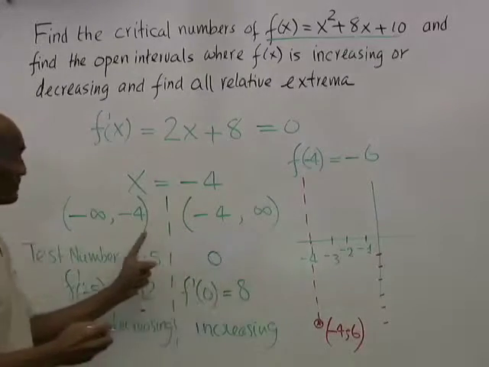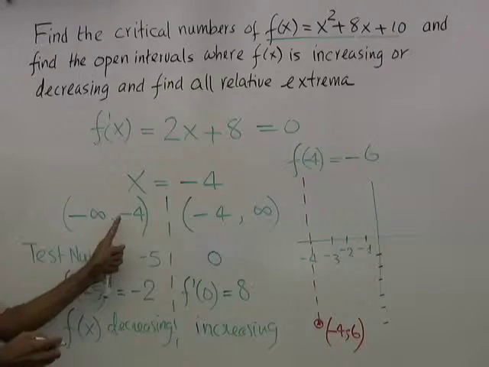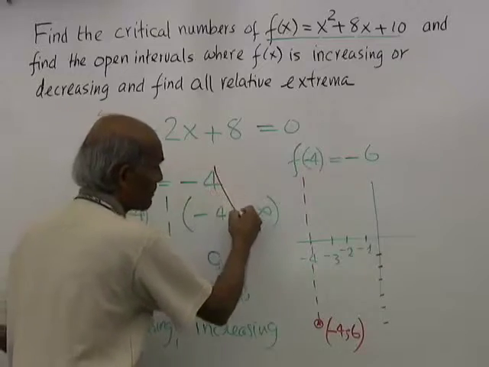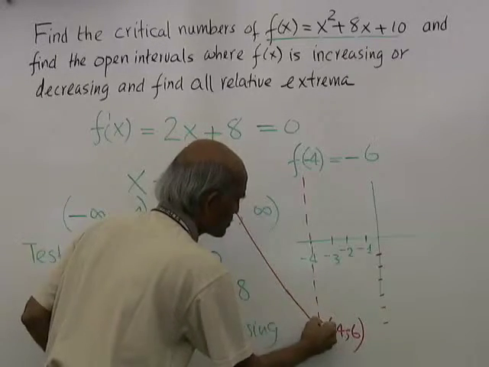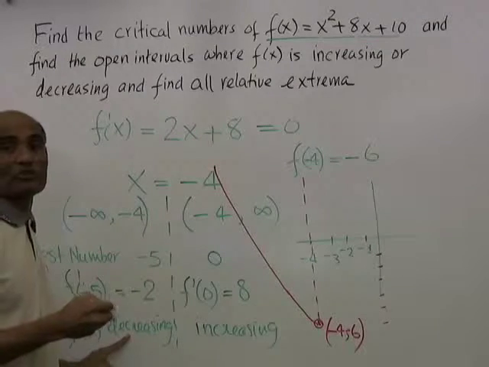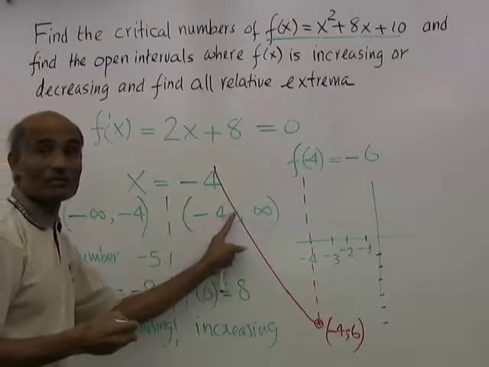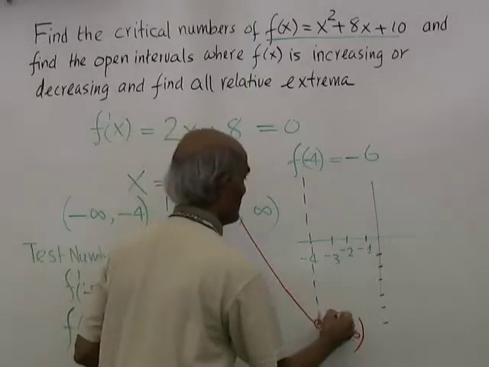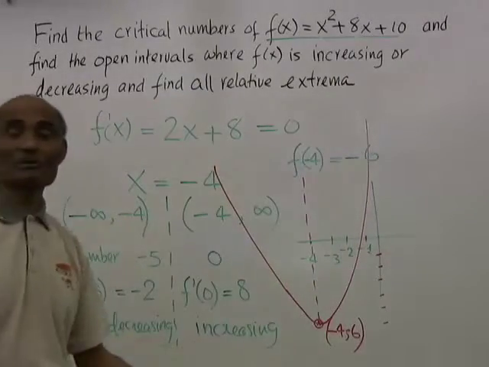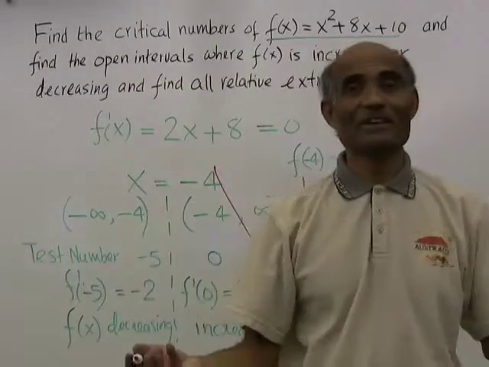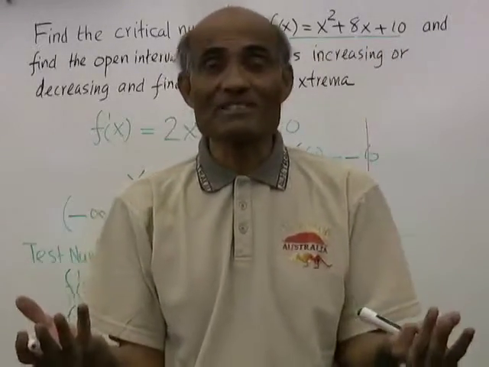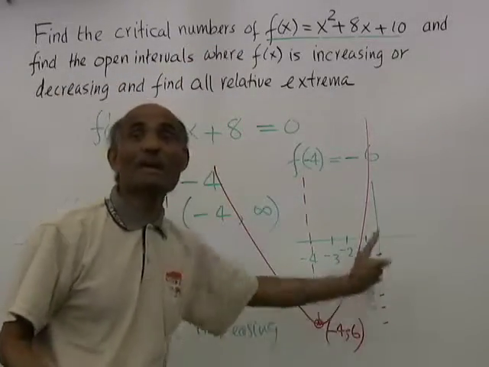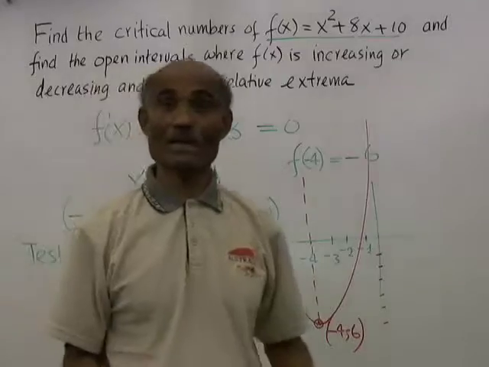And we know that from -infinity to -4, f of x is decreasing. So look at the graph of the function. It's decreasing, reaches a minimum at x equal to -4. And from x equal to -4 to infinity, it is increasing. There you go. And there you got the picture of the function graph. You see, the first derivative test. By looking at the first derivative, we understand the behavior of the function. All right? Okay.